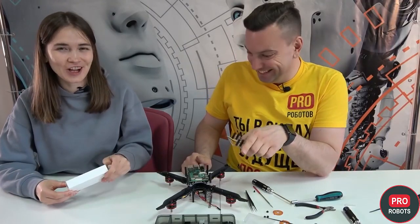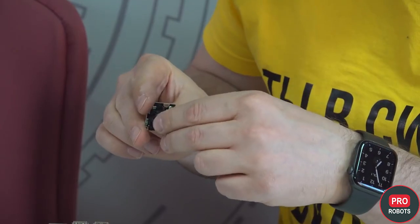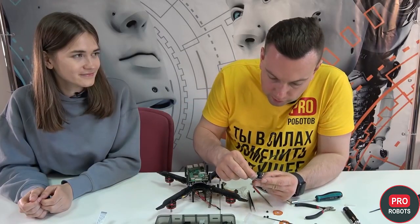We have a camera for Raspberry Pi — it goes with the lid. There is computer vision here: camera, Raspberry Pi, and a flight controller. We fasten it to the deck using quite small screws. We're putting up the camera now — it is placed down and fixed with large screws.